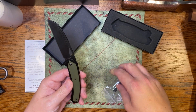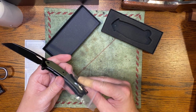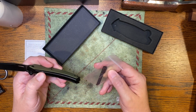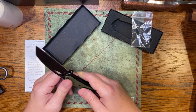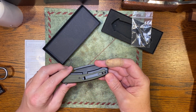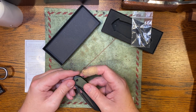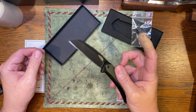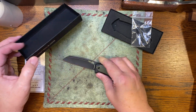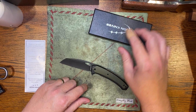So, it's right hand, left hand ambidextrous, but it comes with a separate clip for the left hand side because I don't think the way the knife is that this would work on the other side. So they sent a separate clip, so that's really cool. The backspacer looks really awesome. The green and black with that copper backspacer looks really sweet. It's got a nice flipper tab. I got a cut finger, so I can't use my index finger, but I've been slicing cardboard with it, man. This knife is great. Comes super sharp.